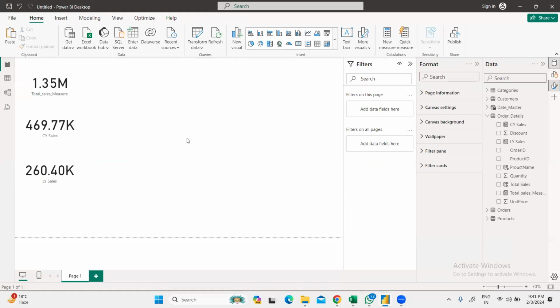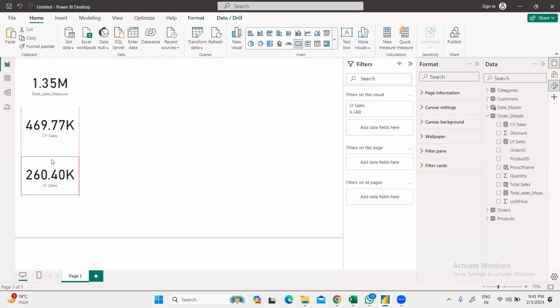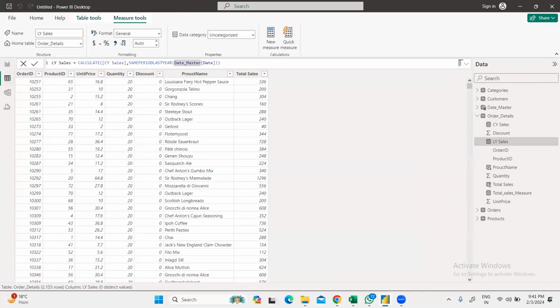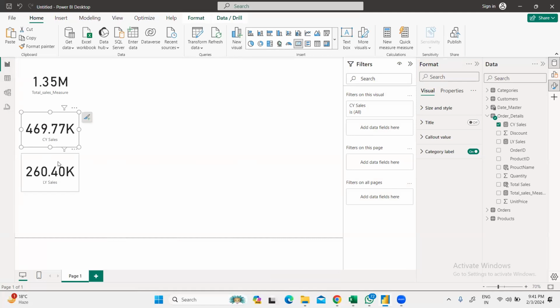Yes. Fine. So now this is what we got, and next, what do we do? Next I want to see the percentage. So let me write a new measure. Fine. So we want to find the percentage of year over year growth, right? See what I want to see. I want to see the percentage of year over year growth in my sales. So that's what I want to know.